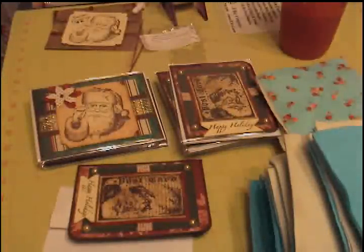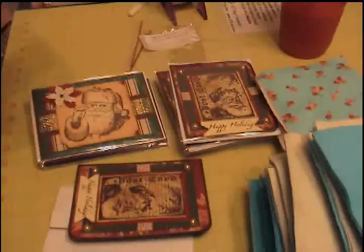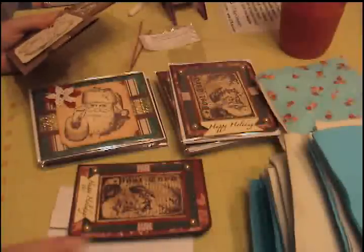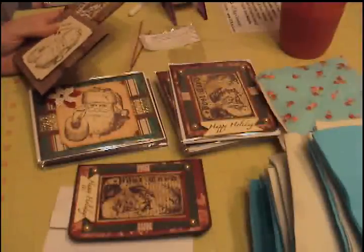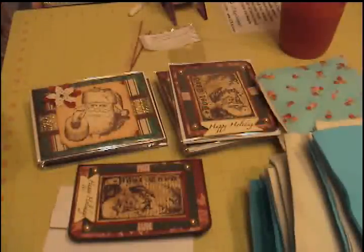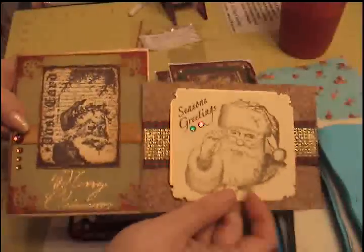And so last Sunday I was trying to come up with what am I gonna do, and I woke up at like 6 o'clock in the morning and went in my bedroom. If you remember the swap I was in last June, hosted by Sherry, Scrappin' and Rappin', she did the Christmas in July mini album swap, and I got so into Christmas that I ended up making Christmas cards as well. So I went into my card keeper box and pulled out the cards I made in June, and these were the 2 that I really liked.